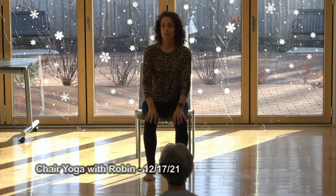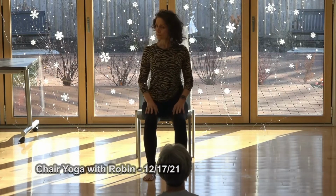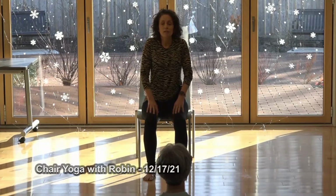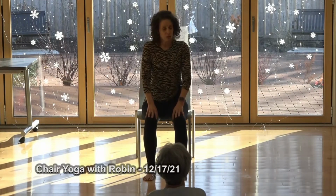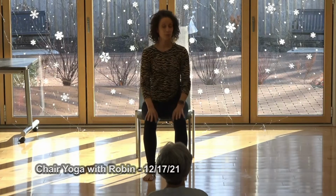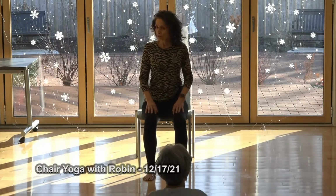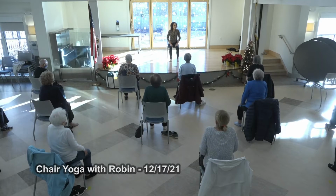Okay, so let's roll the shoulders forward, up, back, and down a few times. Noticing any noise in there. Crunching, crackling. Notice if you feel restricted on one side or the other, or maybe on both. And then reverse the direction of those shoulder rolls. Good.